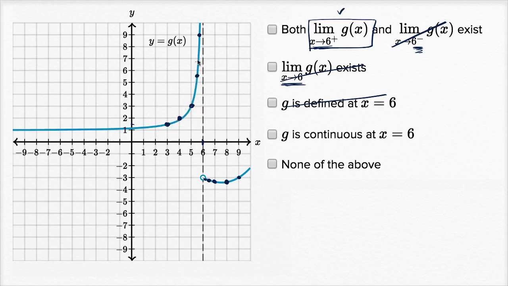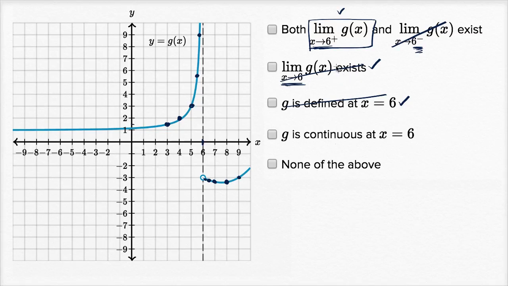Well, you can see that it goes up to infinity, then it jumps down, back down here, then continues. So just when you think about it in common sense language, it looks very discontinuous. And if you want to think about it more formally, in order for something to be continuous, the limit needs to exist at that value. The function needs to be defined at that value, and the value of the function needs to be equal to the value of the limit.